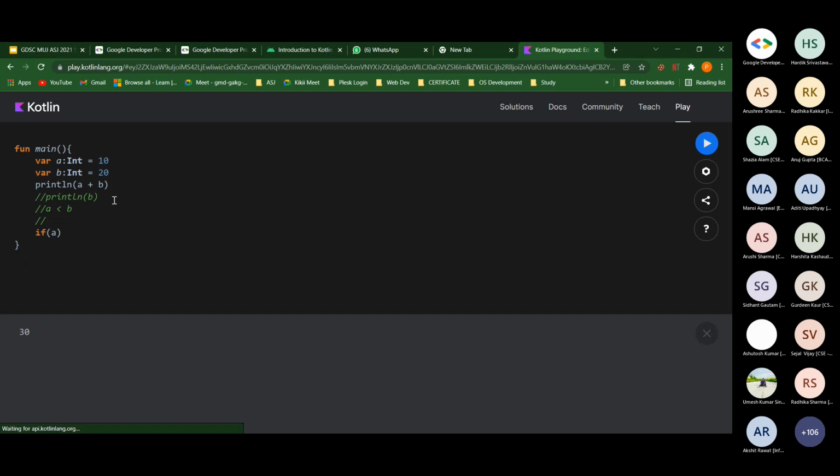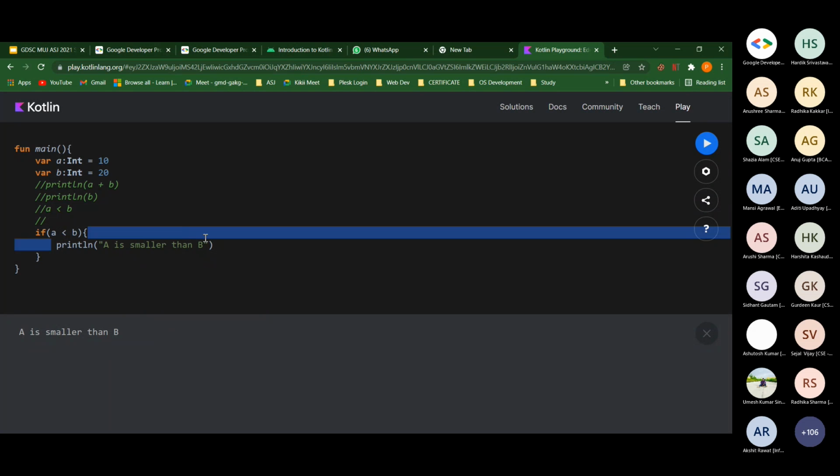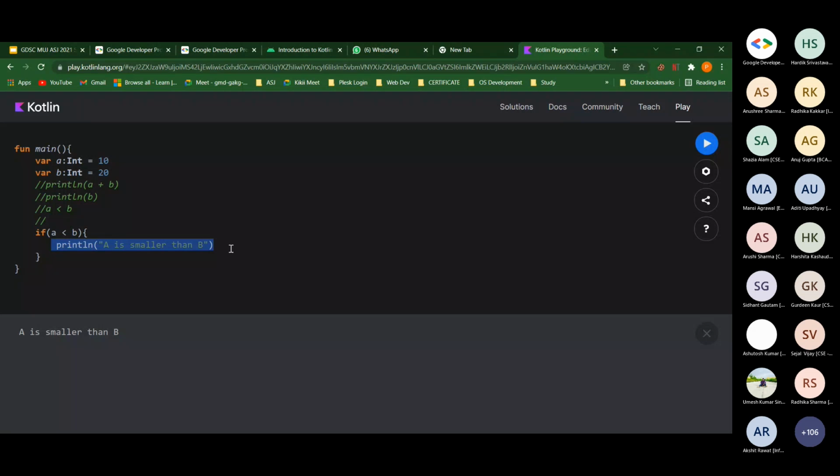If a is smaller than b, code block println("a is smaller than b"). Let me comment out this also. So if we try to run the code, it should print a is smaller than b, because the value of a is 10 and b is 20, and the condition of if is true, so it executed the statement, that is println a is smaller than b.